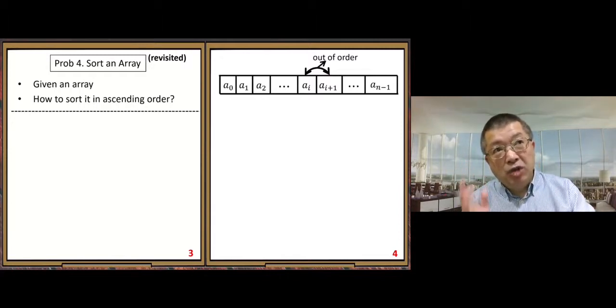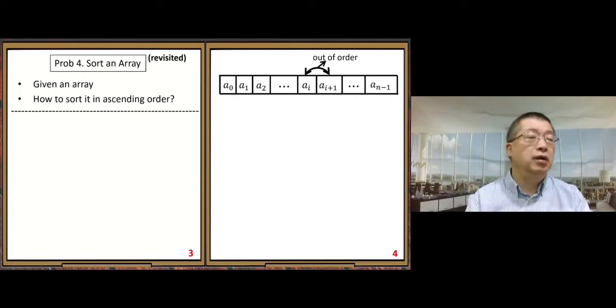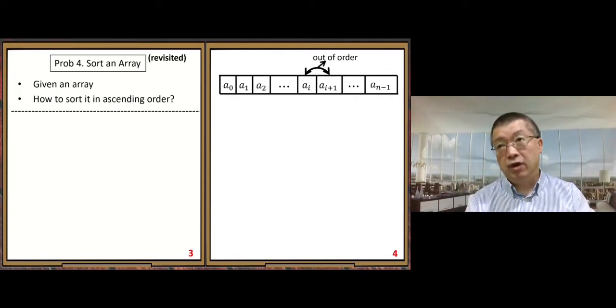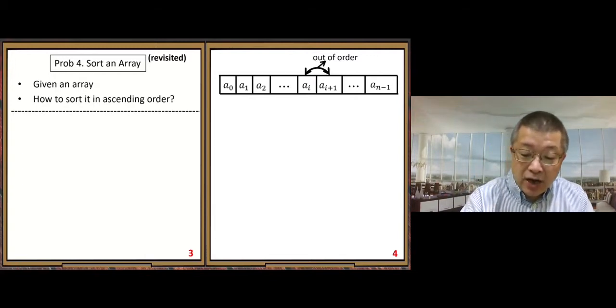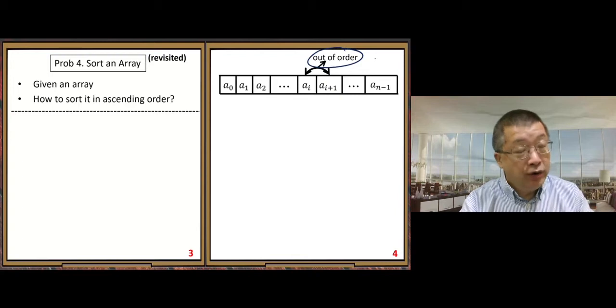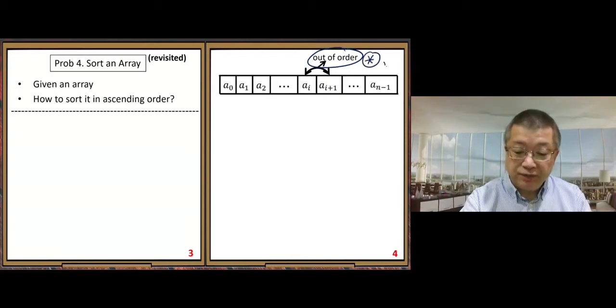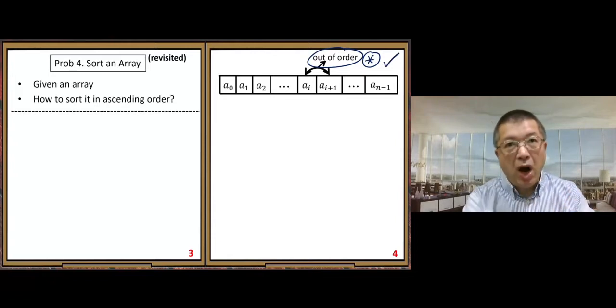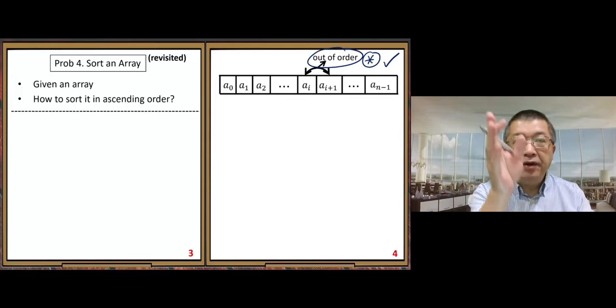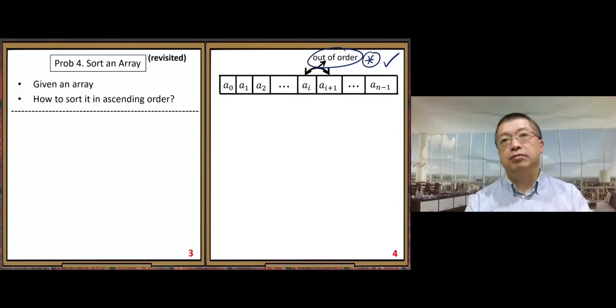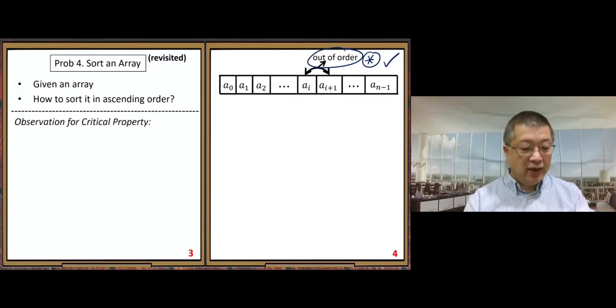Their values could be out of order if the whole array is not sorted. This out-of-order property is the key property we want to use to understand this problem.